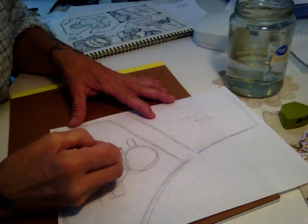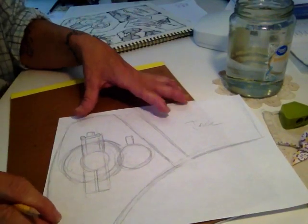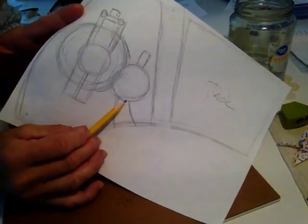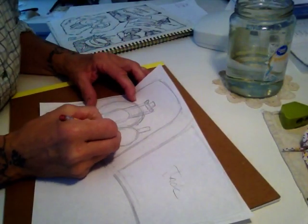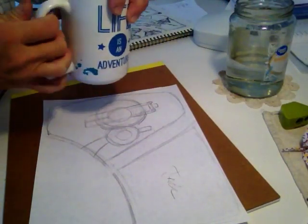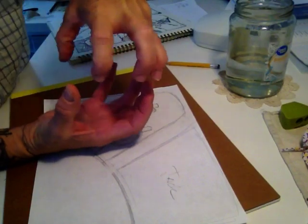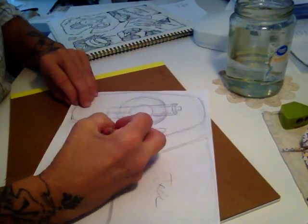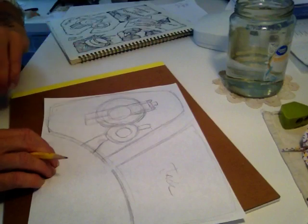And then the spout — there's going to be a little square here; that's the spout that's holding everything up. I put my teapot away so I can't show you it in another illustration we did, but it's in another video. So that's the basic outline for that. Let's give a walkway to the cups. There's a set of stacked teacups right there, and they're upside down, so we're going to draw the bottom of the teacup. There are actually two teacups — one's facing up and one's facing down. So we've got the walkway.